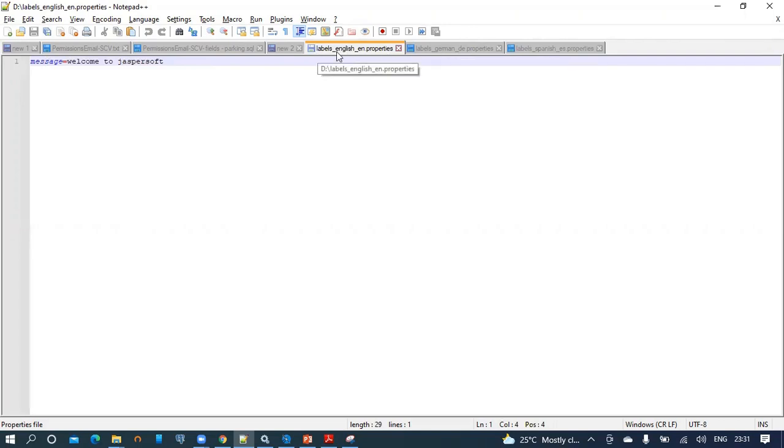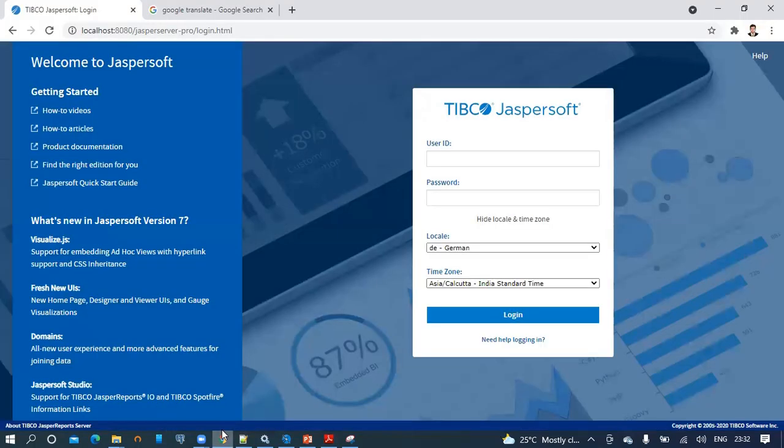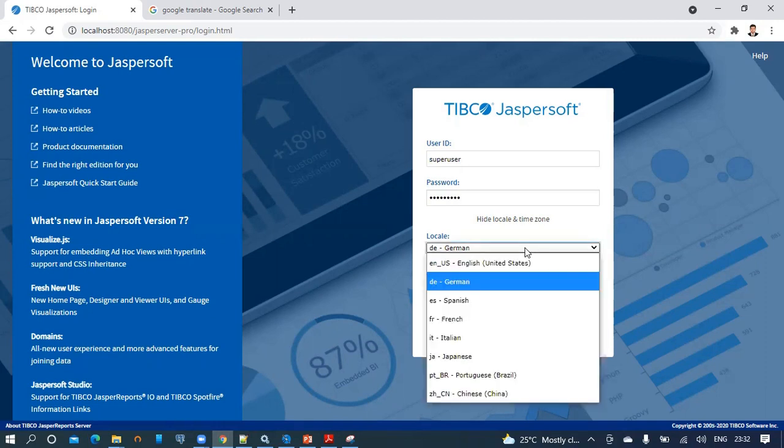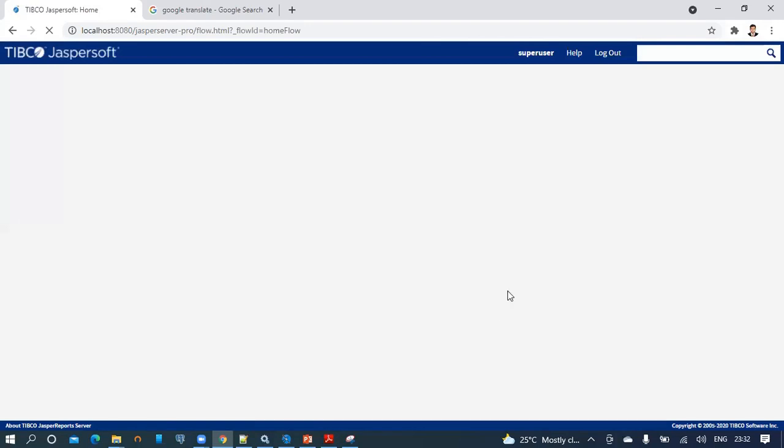Now, these 3 files are nothing but resources to the reports. So we need to upload or map these files to the Jasper report here. To map these 3 resource files to the report, there is more than one way. I am going to show you how we can map these files to the report from the server. Superuser, then the superuser. So let us go with the default one to upload the files.